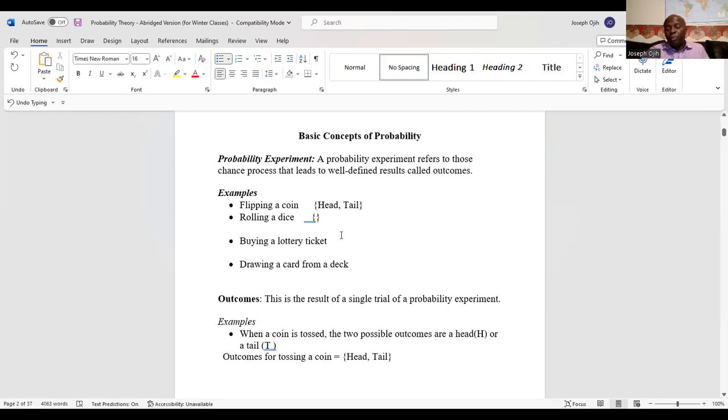As a matter of fact, many examples we meet in this topic involve gambling, because it is the gamblers who actually started using probability, until eventually it was realized that this can be applied to other aspects of life, in education, in science, in business, and so on and so forth. So many examples we do involve gambling.